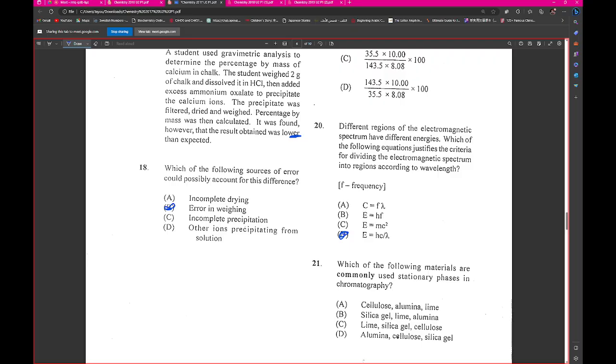We know that different wavelengths correspond to different energies, and we know all of that from unit 1, when we were talking about electron excitation and photo excitation. The discrete energy levels come from the wavelength of light. So based on the energy given by a specific wavelength, we can divide the spectrum into different sections. That's why we have, for example, X-rays, based on the wavelength as well as the frequency, which gives a specific energy. So I think E equals hc over lambda would be the best thing we use.